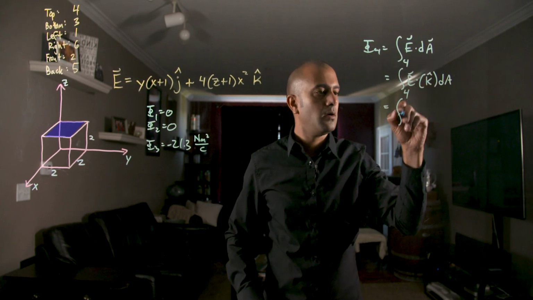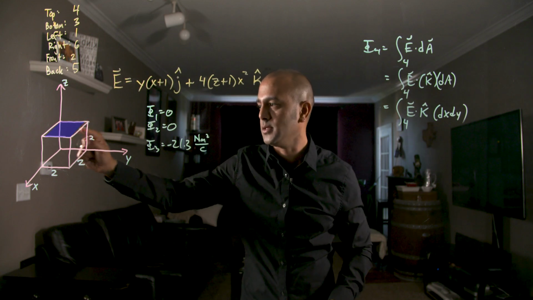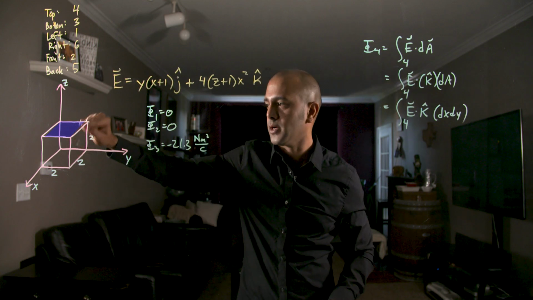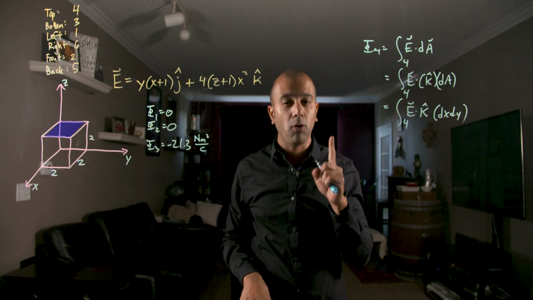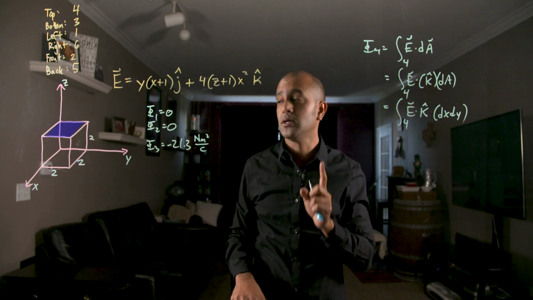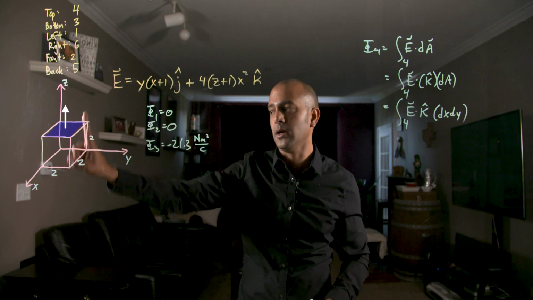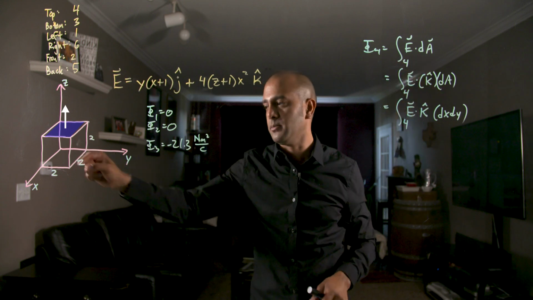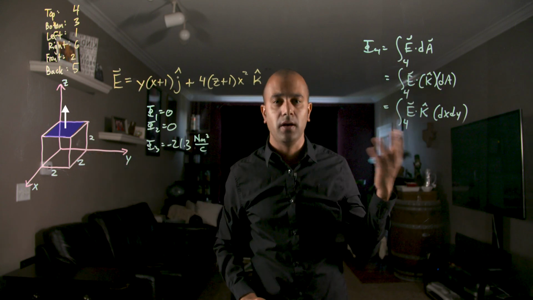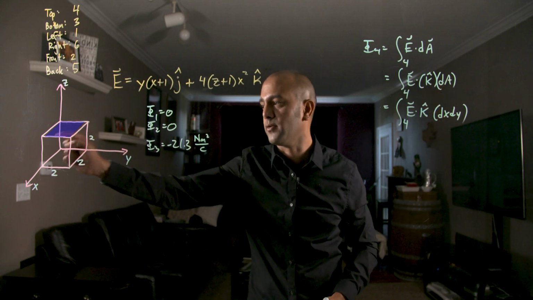So phi 4 is similar to the bottom surface. We're looking at the top surface here, and you see that the top surface extends in the y direction and the x direction. The area element dA, again, that vector always points perpendicular to the surface out of the closed surface. On the top here, out of the closed surface will be upward rather than downward as it was on the bottom. So the dA is very similar to the bottom surface, except now it's a plus k hat, not a minus k hat. The dA element is dx dy again, because you're integrating over x and y.